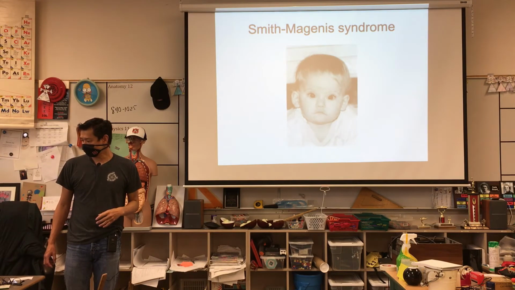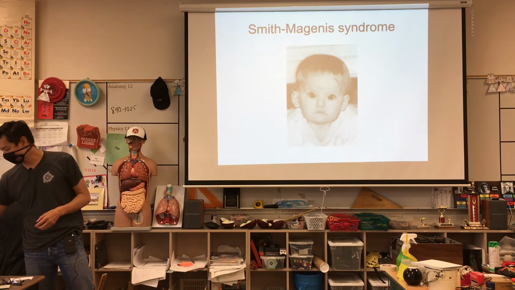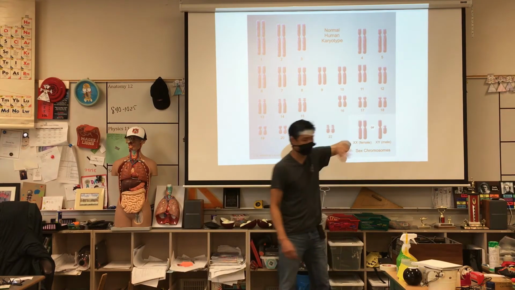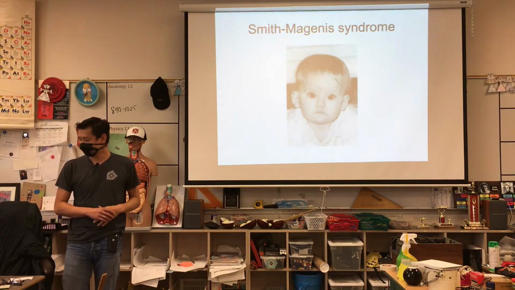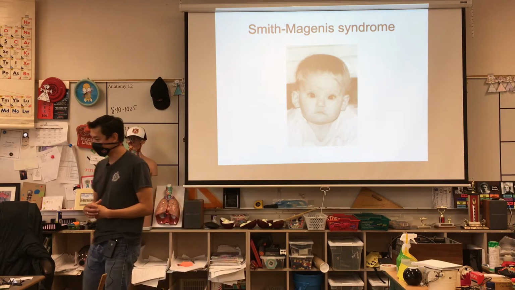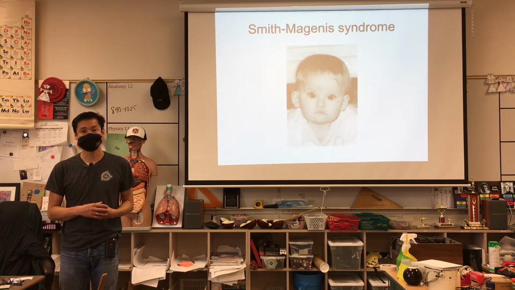Smith-Magenis syndrome occurs in 1 in 25,000 people, and this is deletion of genetic material in the short arm of chromosome 17. So not duplication, but deletion this time. So deleted, deleted. All the other chromosomes are fine. Usually the outcome of this is small stature, but engaging personalities and some other behavioral disorders associated with that. So overly friendly, don't know where boundaries are, tied to physical and cognitive delay as well.